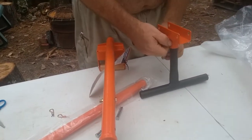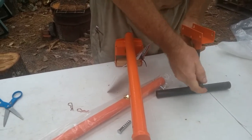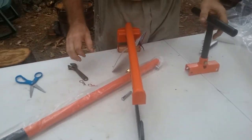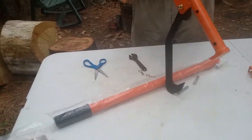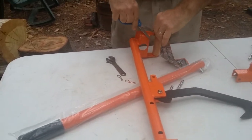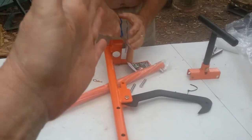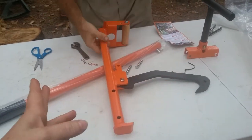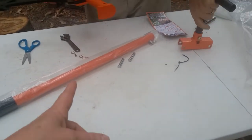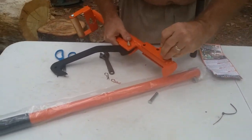Jim's starting to put this together. I don't know how long this is going to take, but we're going to try and give you a little demo as well, otherwise this would be a very short video. This is basically designed to save you bending, which bending is not good for either Jim or my back. It's designed to help get a log up off the ground so when you're chainsawing your 16-inch or 20-inch logs off that long trunk, this helps get it up off the ground so you're not chainsawing down into the ground. There are a few uses for this and hopefully we'll be able to show you a few of them.